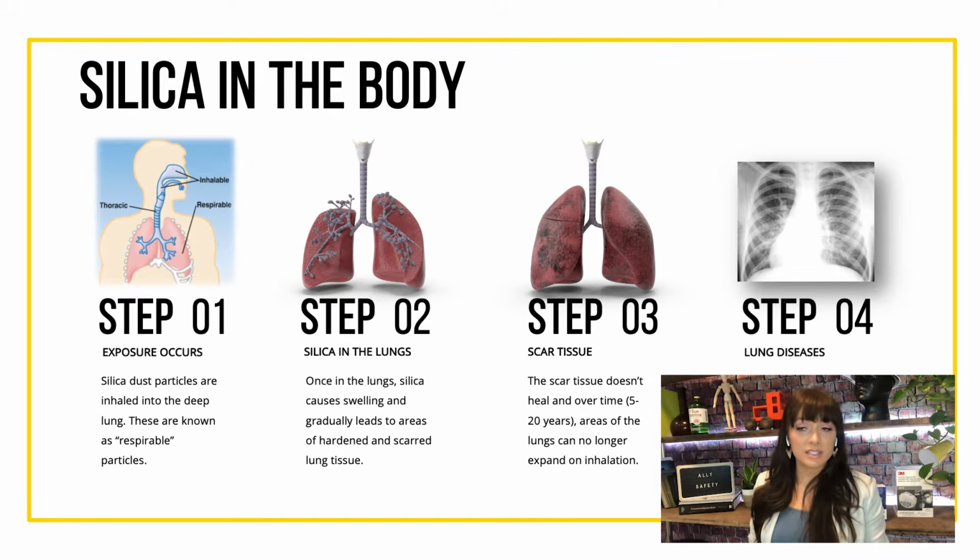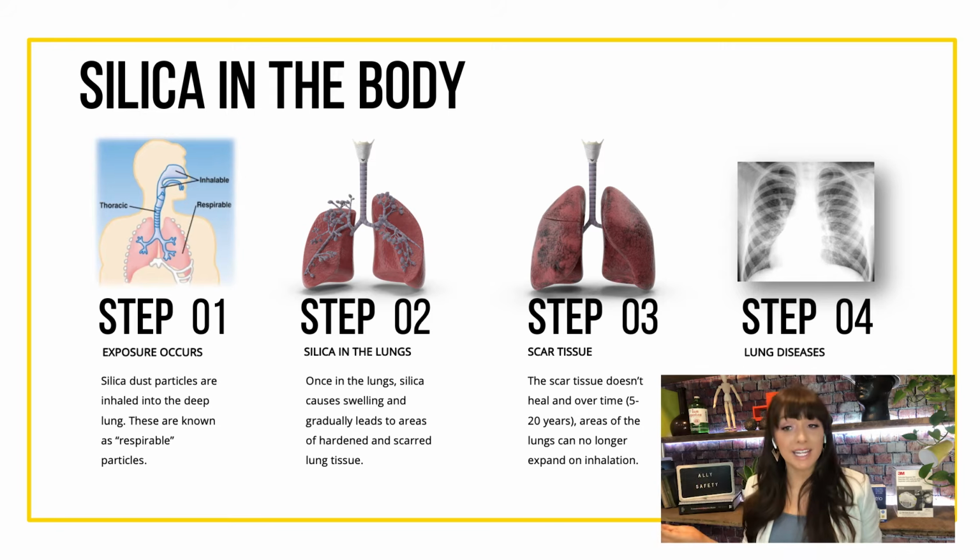Next is thoracic. That may be something that you kind of cough up or something that's in your throat, but that doesn't get into your deep lung. When we say respirable silica, that is the little tiny particles, the particles that are about the size of flour or fine dust particles that get into the deep lungs. So now you know, anytime you hear people talking about respirable silica, they're not talking about all rock dust, they're talking about the really, really fine rock dust.